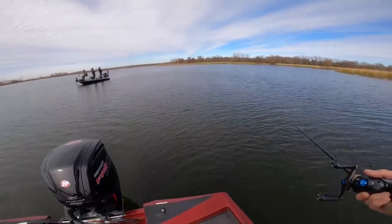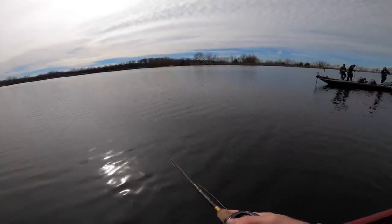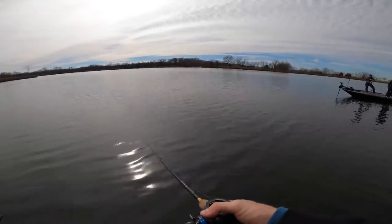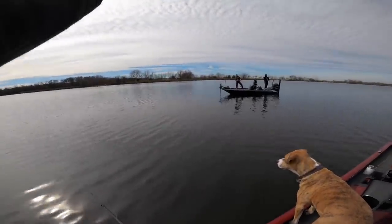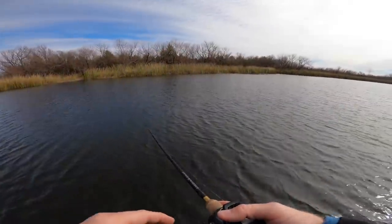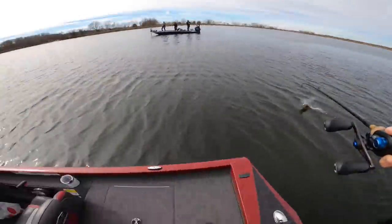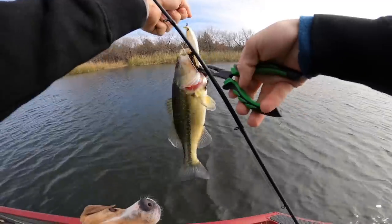We gotta find a three-plus. Someone's gotta catch a decent fish. What'd you get him on? That's a live skill - you had a live skill moment. Oh you saw it Roger? That's the first time - it's so cool when you see it happen dude. He came out of the ground. Whenever Ryan was with us on the boat and he was watching me cast out to one - he saw the bass turn on it and eat it. It's so different when you see it. Let's go Zeke! We got him in the boat - nothing but hogs today. Did you see that hookset? I hit him with the 360 wrap around.